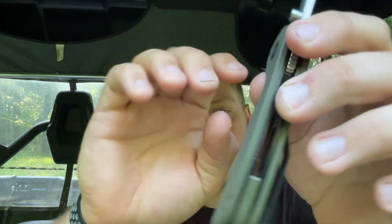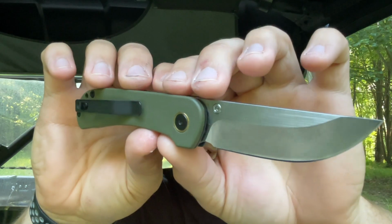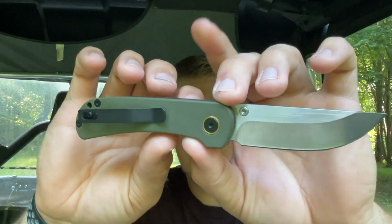So, but I'm going to wrap this up, guys. This was my full review on the Miguron Knives Takog, whatever you want to call it. Good knife, maybe. Bad knife, no, just not for me. But I am glad to have checked it out.